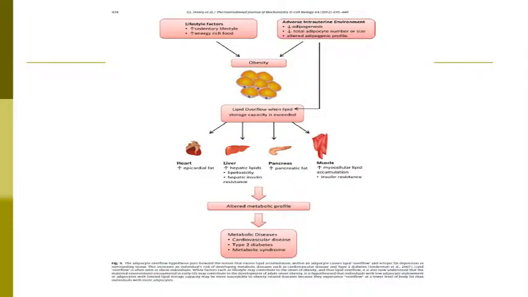What the thought is that this programs, if you will, some of the effects on the fat cells and leads to what sometimes is called a sort of a lipid overflow, in that regardless of the beginning etiology, you have a metabolic situation where the body just can't store fat anymore in some of the adipose tissue. It affects other tissues. You get storage of lipid, as I mentioned, in the liver. You can also get some in the pancreas, affecting that function. You can actually get storage of lipids in the muscle and around the heart. And these then affect the ability of these tissues to handle glucose, to metabolize other compounds. You get an altered metabolic profile, and you get a greater predisposition to cardiovascular disease and diabetes, type 2 diabetes, and metabolic syndrome.